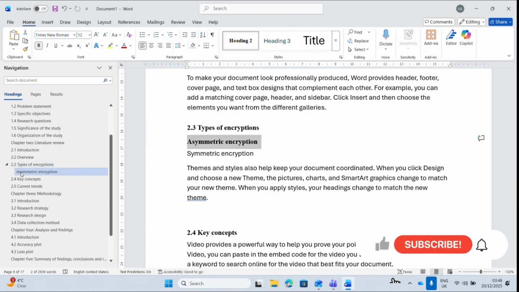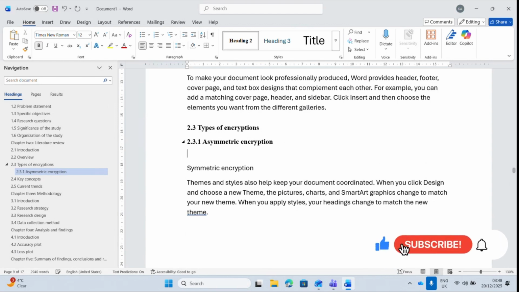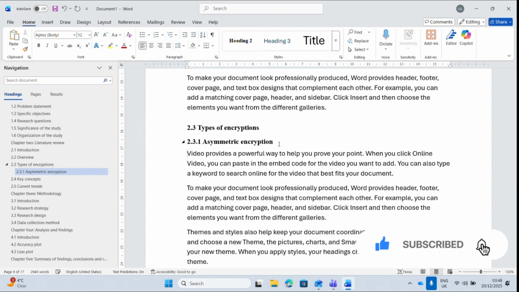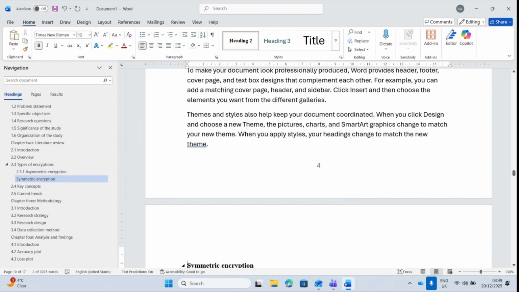So it means it comes under types of encryption. So I can write 2.3.1. And then what I need to do is to just paste the contents there. Then I come here, heading 2, and I type in 2.3.2.